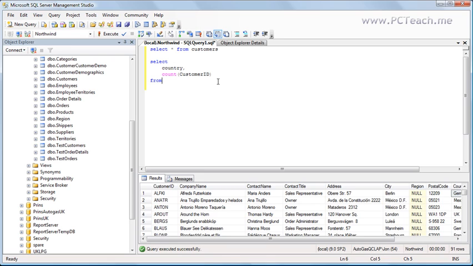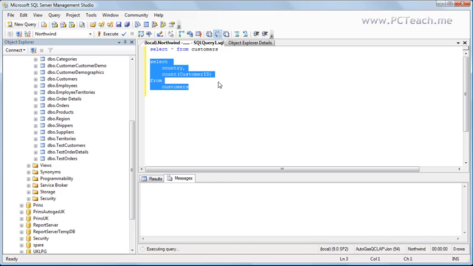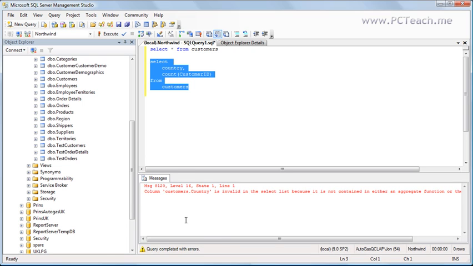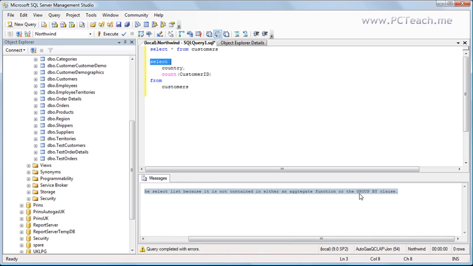Now I'm going to say from customers. I'm going to leave it like that and just run it and see what happens. What you should find is it won't like it, because it starts coming up with terminology I briefly mentioned at the beginning. It says it's an aggregated function, and it's the group by clause. A tip for all you newbies out there, if you're doing it through SQL Server Management Studio and you get errors, don't panic. Look for the capitalized words. That generally tells you where you've got your problem. In this case, it's telling me I do not have a group by clause if I want to use count.